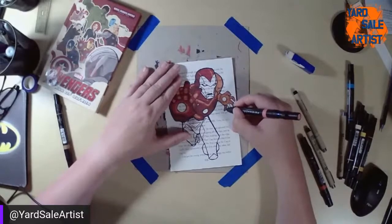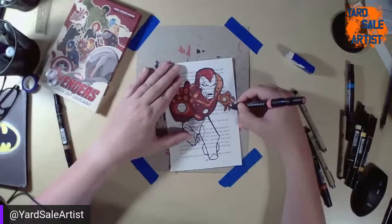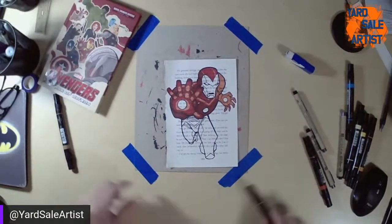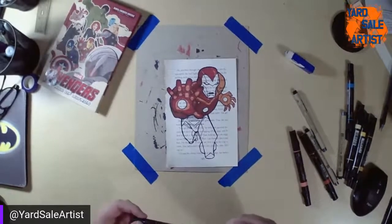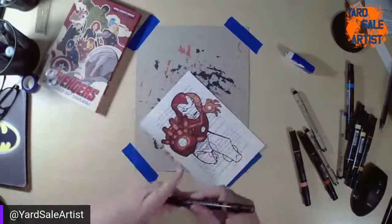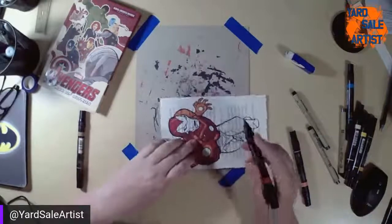I have this funny feeling that once we start dropping yellows on this guy, it's really going to start to zip. I think yellow is really what makes Iron Man work. Oops, I almost skipped a step. Grabbed the wrong one. Bad, bad yard sale artist.